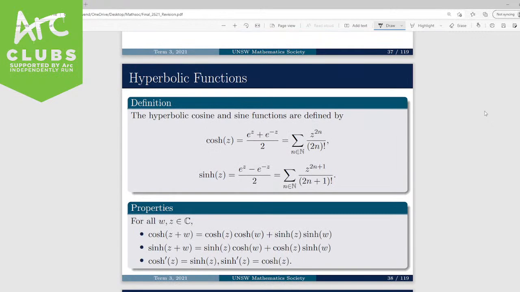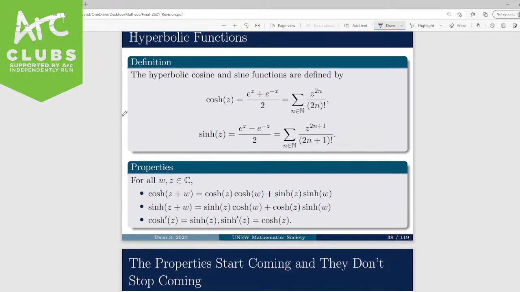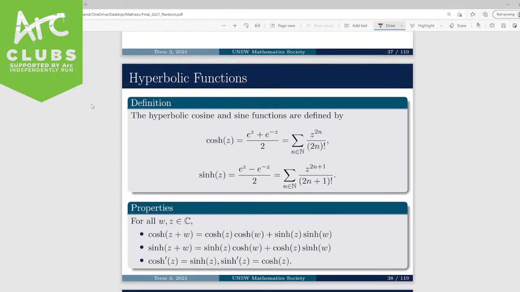The hyperbolic cosine and sine functions, same deal. With the real version of them, it all looks pretty similar. We got the power series definitions next to them. But more importantly, memorize those bits. And of course, these are some really lovely properties, which I believe were a bit more critical to point out just because you use them a bit more.